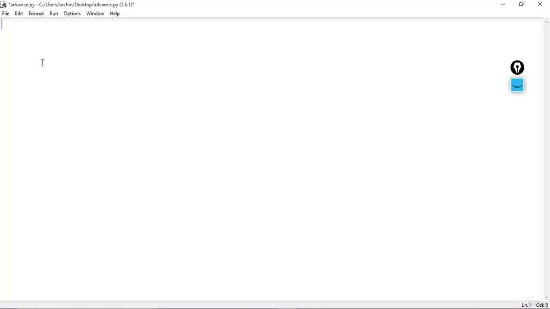So let's see the syntax for our generator expression. The syntax for the generator expression is similar to that of the list comprehension that we studied in the previous lecture, but the square brackets are replaced with round parentheses. In the case of the list comprehension we used square brackets. Now it is changed to parentheses, and it is used to create our anonymous generator function.